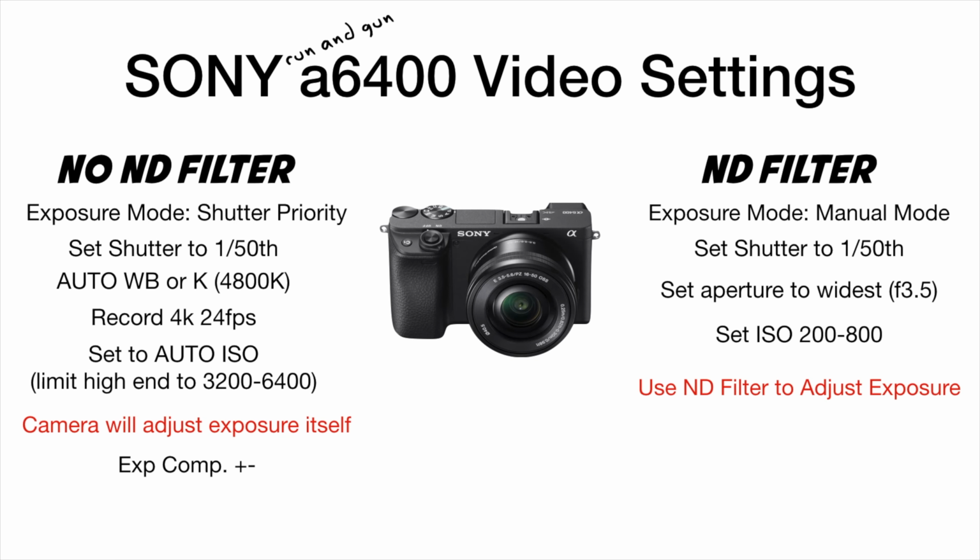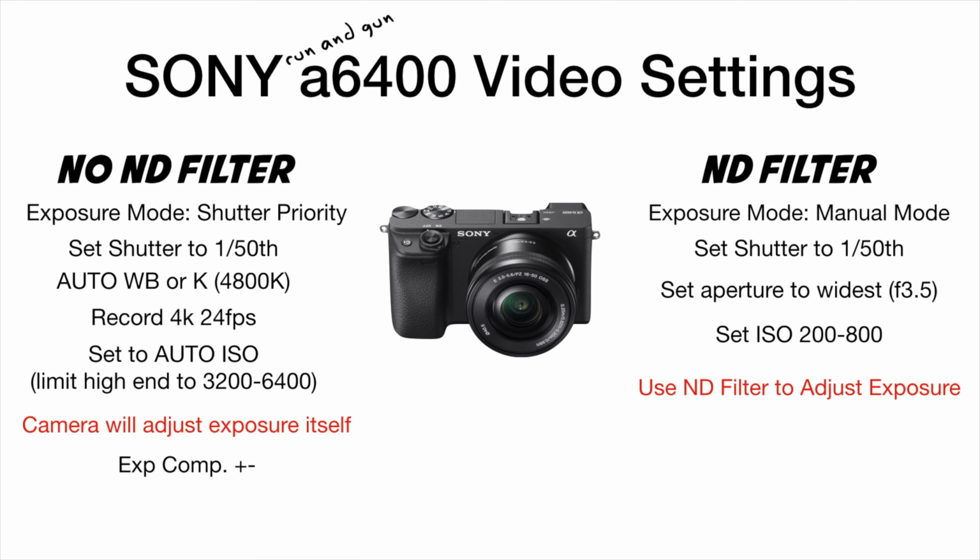Isn't that great? This is my favorite way to go, because you get the most consistent exposure that doesn't jump around in too many auto modes. You are kind of the auto mode. You can look up on the screen and see if your exposure is good. You can twist the little ND filter to set your exposure. So if you do have an ND filter, that's my favorite run and gun setting if you're filming yourself.